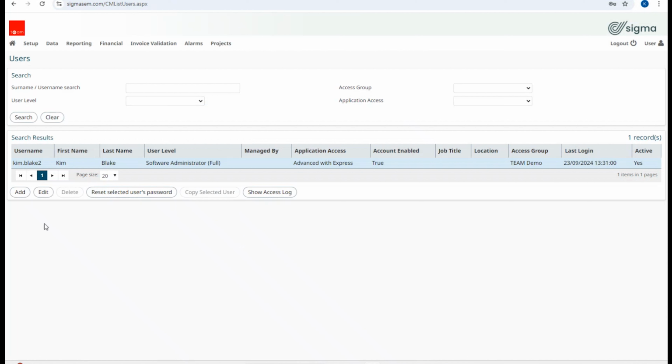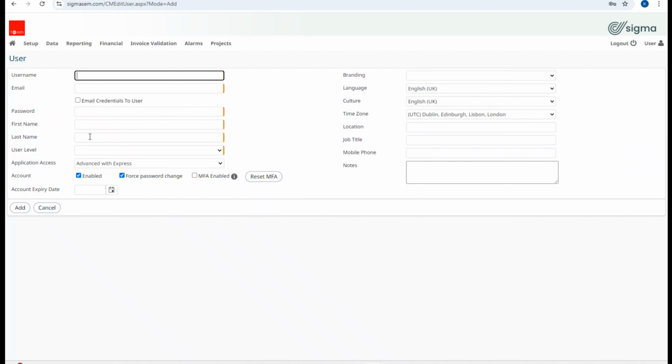If you want to set up a new user, you can either copy a selected user if you've got the admin right, or you can add a new user in. So adding a new user in, anything with the orange at the side is a mandatory field. Some fields are pre-filled. And then you've got the optional fields. You'll need a username.